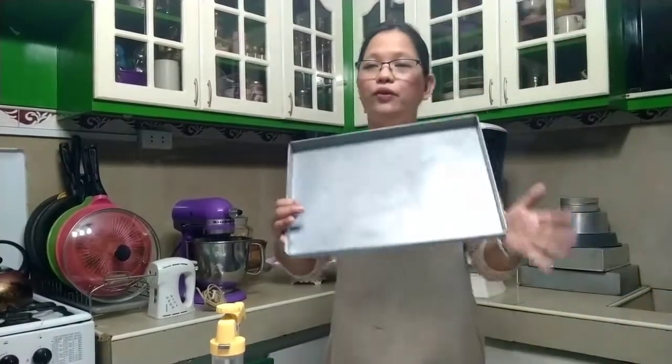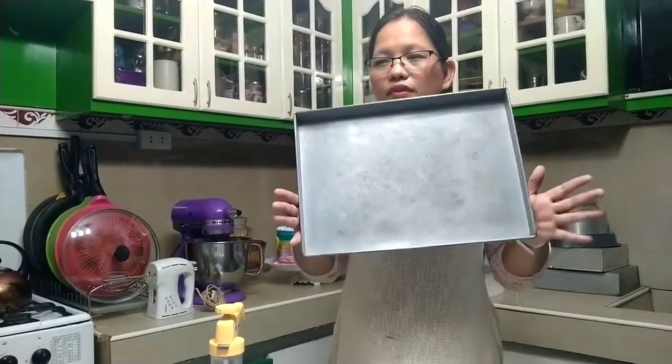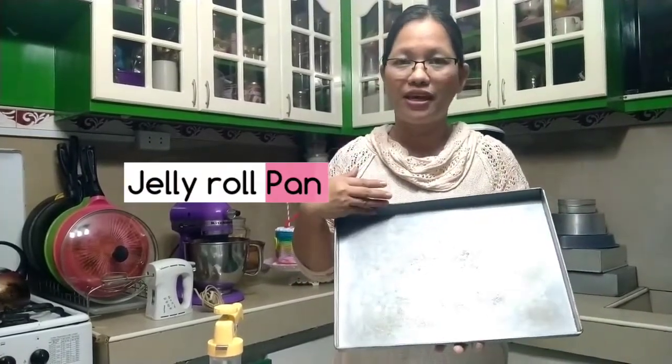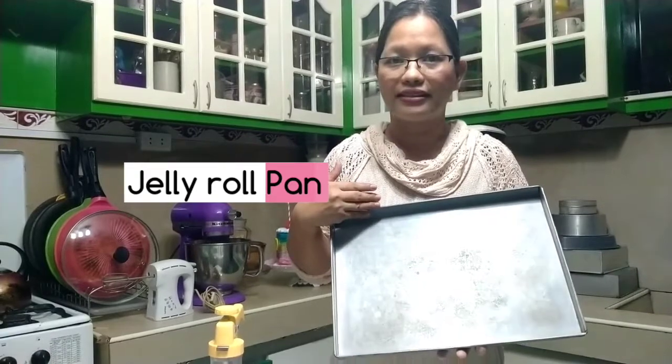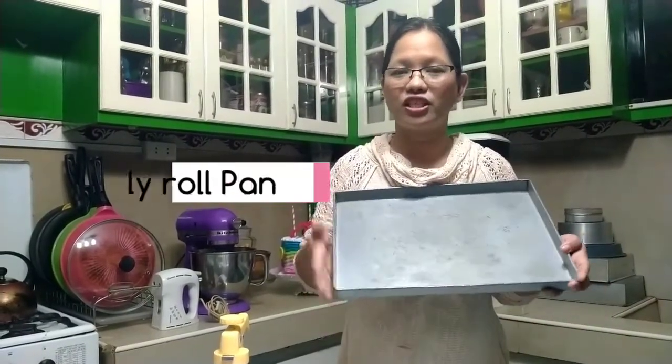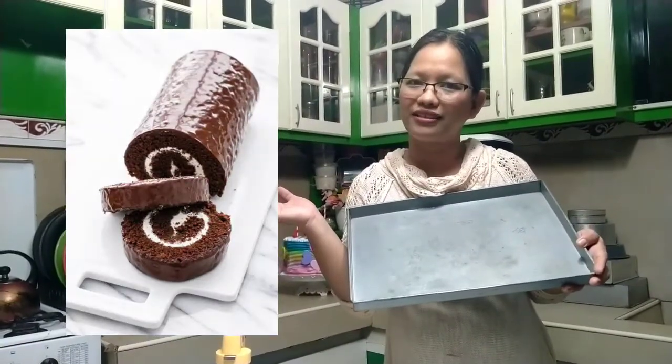This is also what we call the jelly roll pan. This jelly roll pan is used in making rolled cakes. I know some of you already have an idea what a rolled cake is. Just take a look at the picture of a rolled cake.